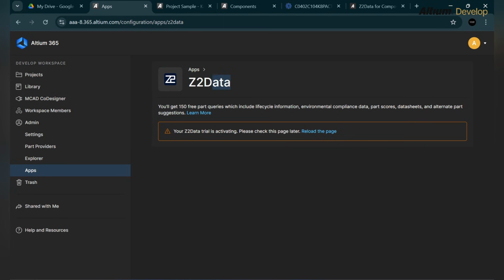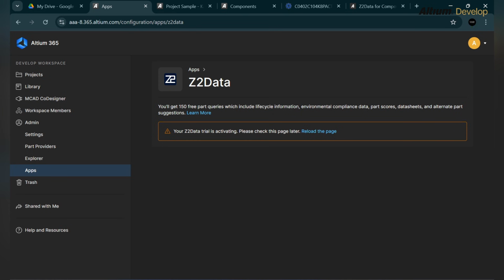Another way of BOM level compliance checking is to enable this Z2 data app in the workspace, and you can open your BOM and upload it over here.